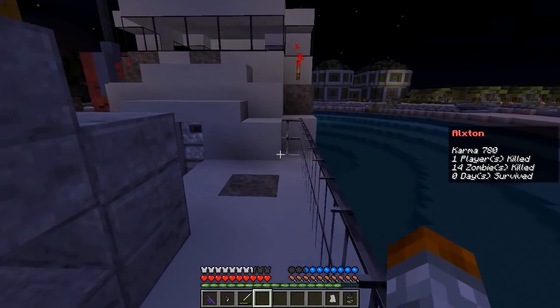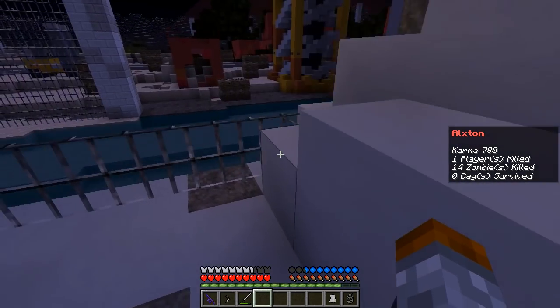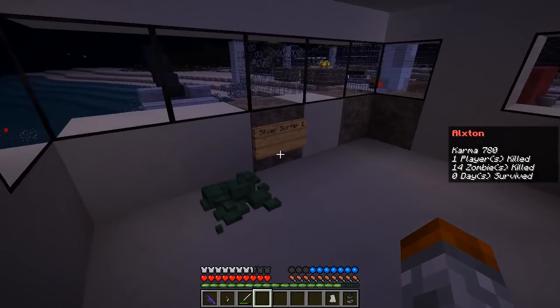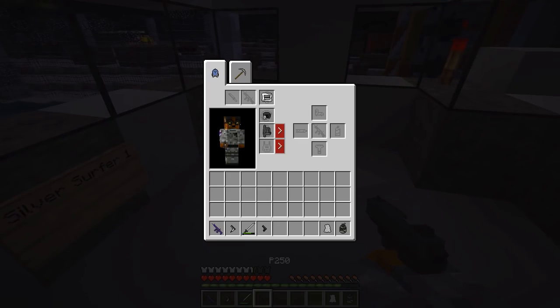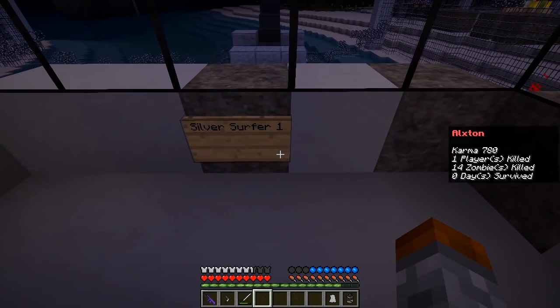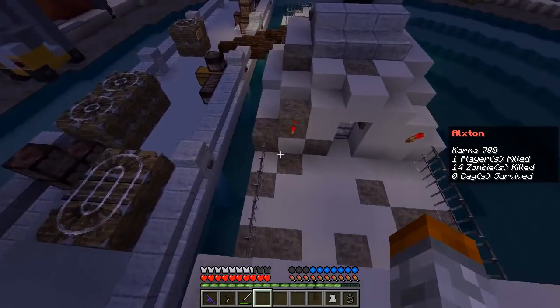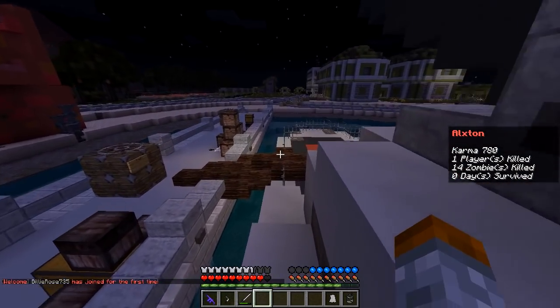All right, so far I've been blessed. There's been no one around here to attack us. Oh, that was me. Okay. Yeah, so far so good. Let's check out this ship here. Anything? Ooh, we have a P250. I'm definitely going to store that. As many weapons as possible. Silver Surfer 1. All right, that's the name of this ship. Well, you've been pretty good for me lately, so I'm not going to complain.